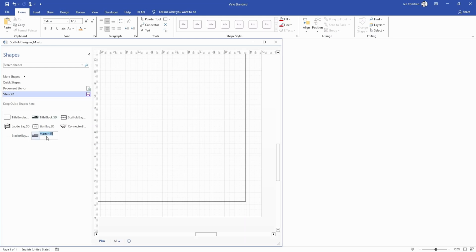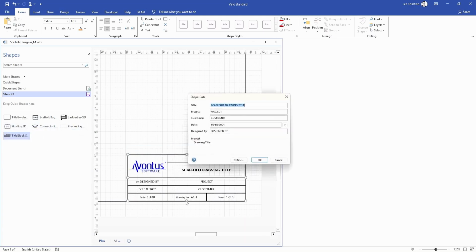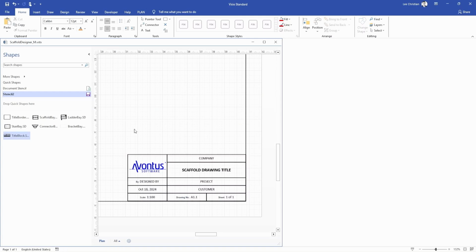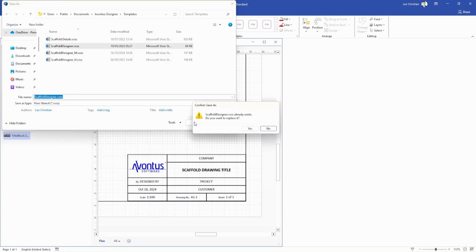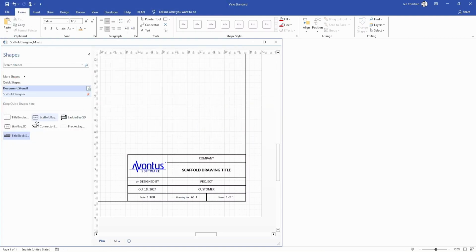Okay, so I'm going to go in here. I'm going to copy this name again into here, paste that name in there, and now my old title block I'm going to get rid of. So I'm only left with one title block within this stencil, and then I'm going to drag it out, back into position again where I want it, click OK. So I'm happy with that. Click save, yes, there you go. That's now saved as my master title block.